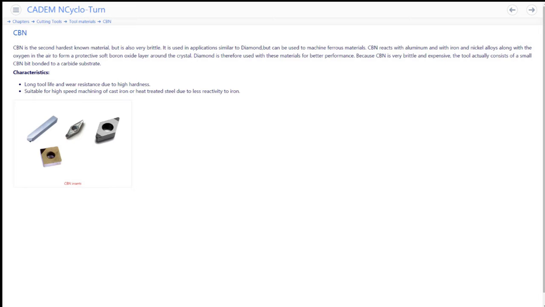CBN, or cubic boron nitride, is the second hardest known material after diamond. CBN is extremely hard, has high wear resistance, and is very good for hard part turning. The whole insert is not made of CBN, but a small bit of CBN is fixed to the tip of a carbide body. This is to combine the hardness of CBN with the toughness of carbide, and also because CBN is very expensive. A CBN insert costs 5 times as much as a carbide insert, but is much cheaper in the long run when thousands of parts are machined. CBN inserts are very popular in mass production, like in the automobile industry.